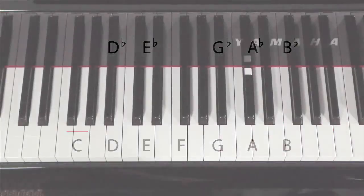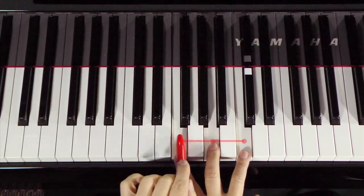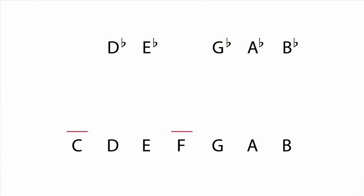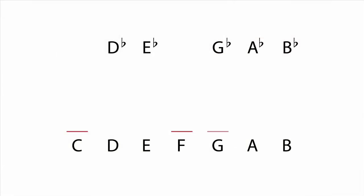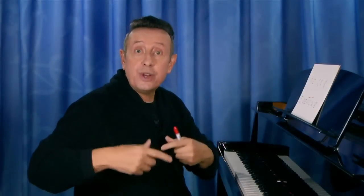Skipping ahead, what we're going to discover is that the F major chord likewise has exactly the same shape and it's represented as a straight line. We also would discover that a G chord has exactly the same shape and it's represented as a straight line. Good news is that 3 of the 12, a quarter of the project, has been learned with one shape. Let's keep going. Let's have a look at D.